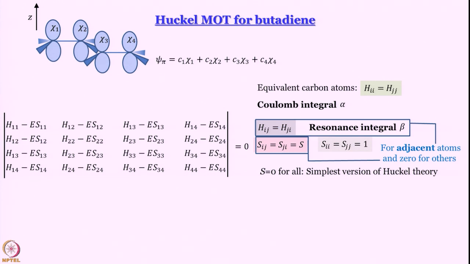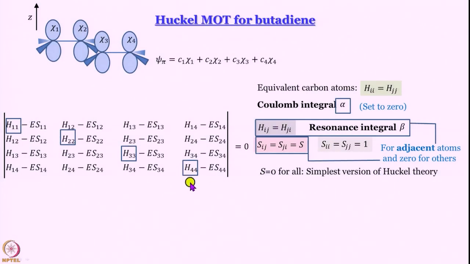Setting all overlaps to zero may sound arbitrary, but remember we are talking about pi overlap, not sigma overlap. The distances between atomic centers are fixed, and p orbitals oriented perpendicular to the plane do not overlap much — hence setting them to zero is a reasonable approximation. For more precise results one would retain nearest-neighbor overlaps, but for our purposes the simplest Huckel theory suffices. With both the overlap integral and Coulomb integral set to zero, the 4×4 determinant becomes very simple: H11, H22, H33, H44 are all alpha, set to zero; S-diagonal terms are 1, so each diagonal entry becomes alpha − E.